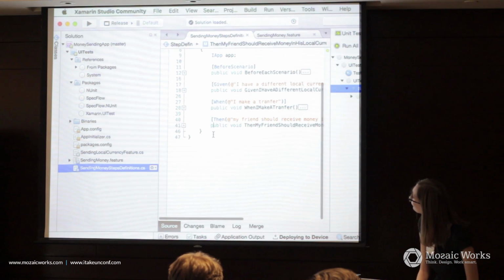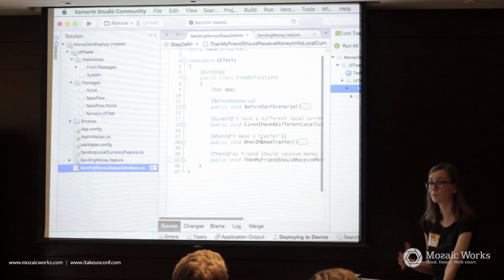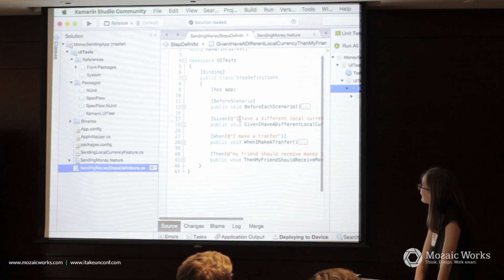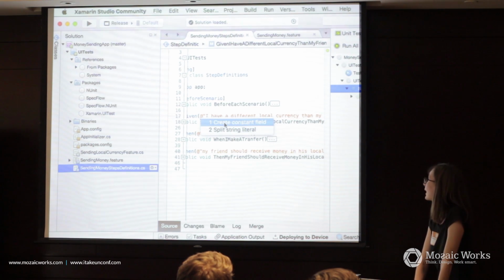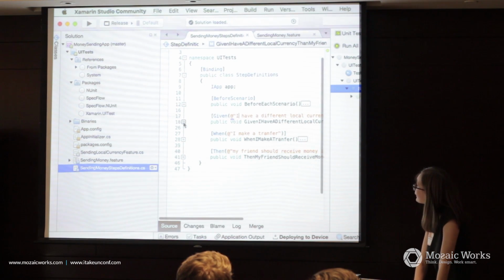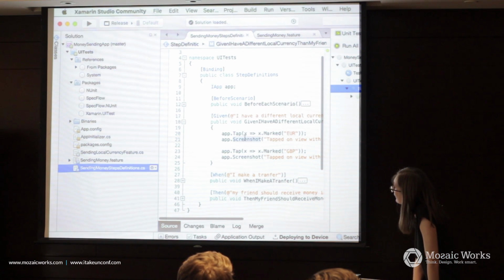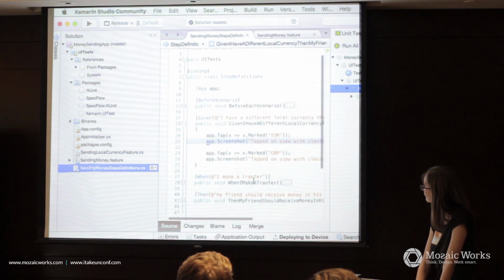I'm going to do this. This is a similar test file. I have my 3 keywords: given, when, then, and then here I have a match of my step. And inside it, I can do the same interactions. The only thing different here is that now I take a screenshot of what's happening.